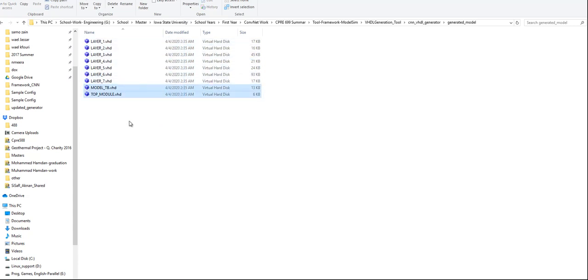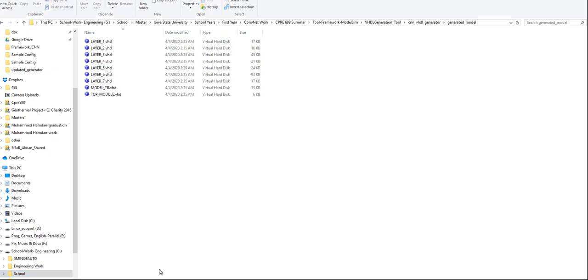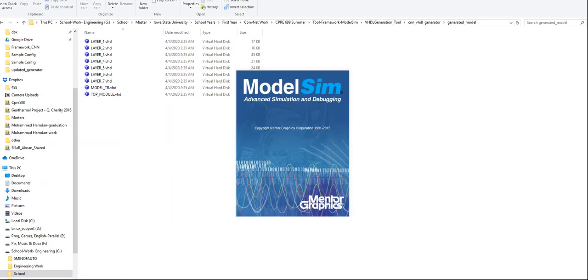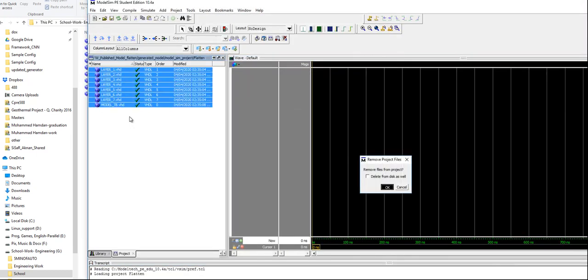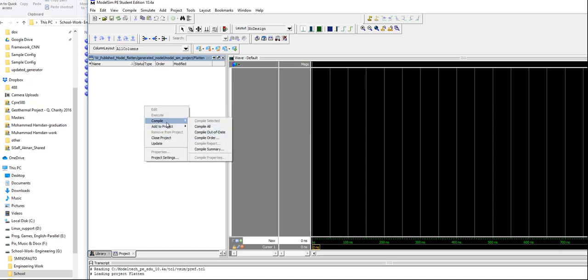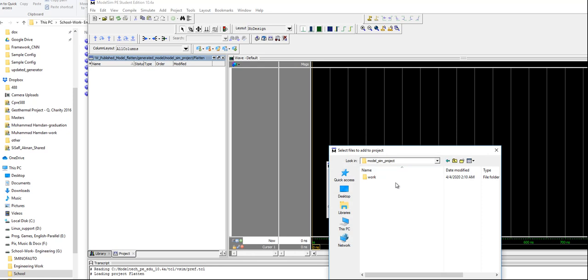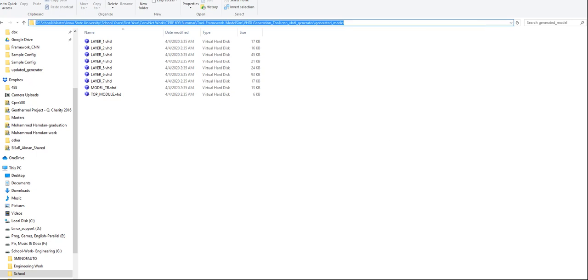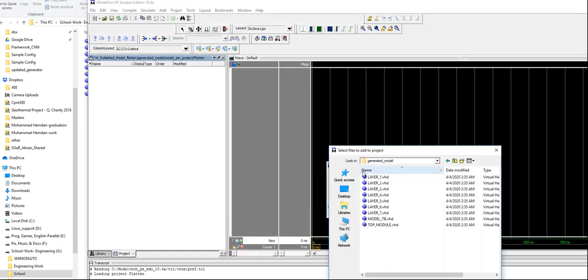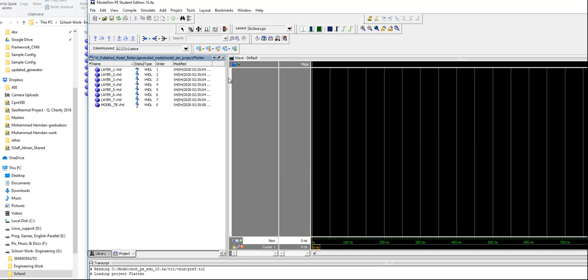So the time is 2:35, and this is 2:35. So we have the model right here. I'm gonna actually test this in ModelSim to see if it is correctly configured. So let's add these. This is not what I want. This is what I want. We select all the layers. Okay, come on. All right. And then I'm just gonna compile it to see if we have them running.